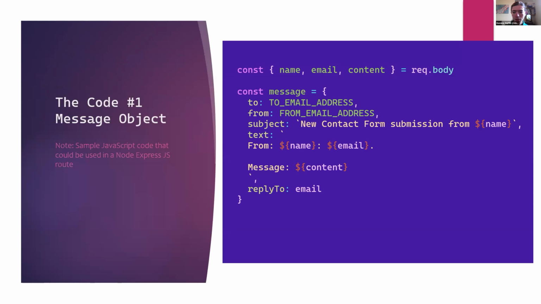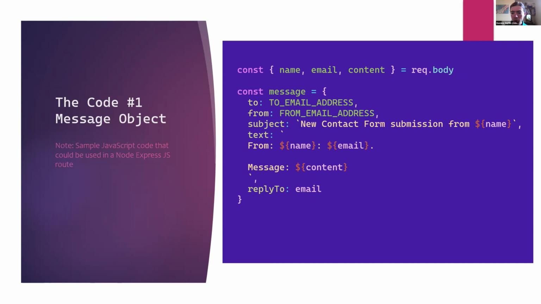Now to look at some code. This is the message object that is sent to the API. And you should be able to see a set of properties inside the object. We will go over these one by one. The to property should be the email on which you want to receive form submissions. This would typically be your own email address. You may set up a special one to receive submissions from your form, or you may decide simply to have them come through to your normal email address. Whatever you decide, you can set that as the to property.